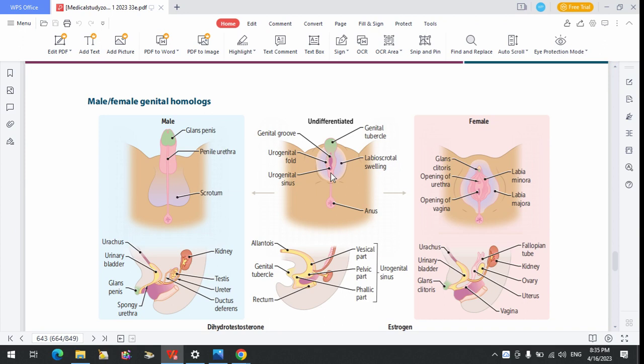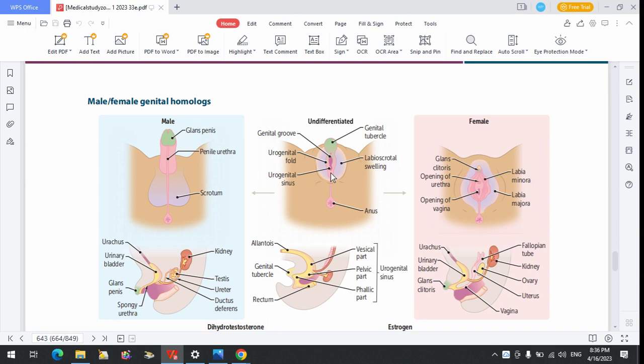If you guys remember from our anatomy back when we were in med school, they used to say that where the ejaculatory duct empties into the prostatic urethra, that is where you have the genital tract, which is the ejaculatory duct, joining with the urinary tract, which is the prostatic urethra. The urethra itself is coming from the urogenital sinus, like the bladder. The prostate too is coming from the urogenital sinus, because the urogenital sinus is a cavity that will differentiate into glands. It differentiates into the bladder, the urethra, and the distal vagina.